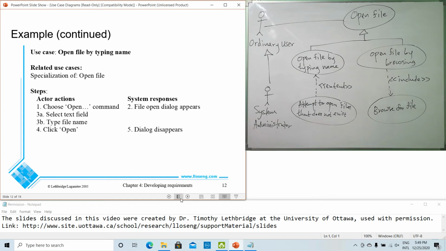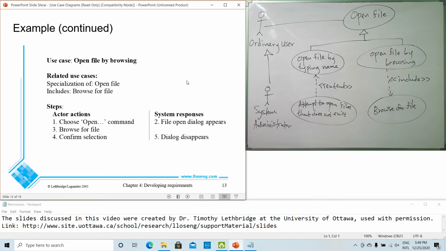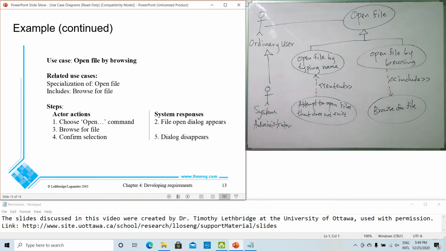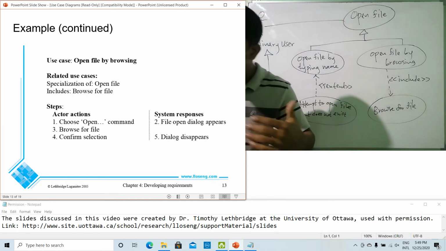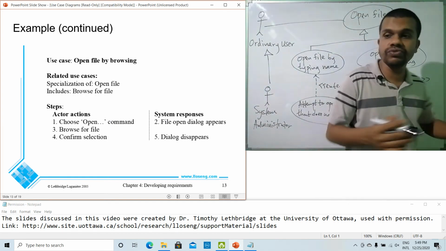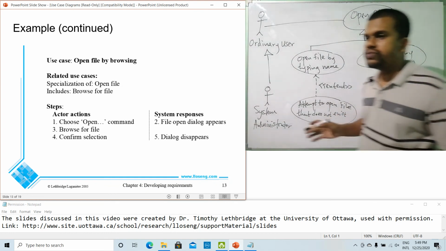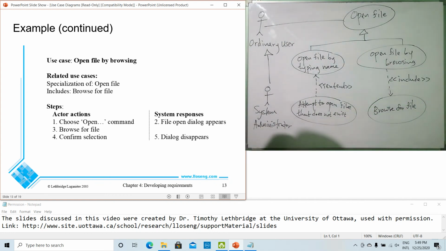Now let's move to the next one, open file by browsing. Here also we write the same steps as in open file. Under specify file, we write how the file is specified. Here we write browse for file. Browse for file means here we execute another use case.